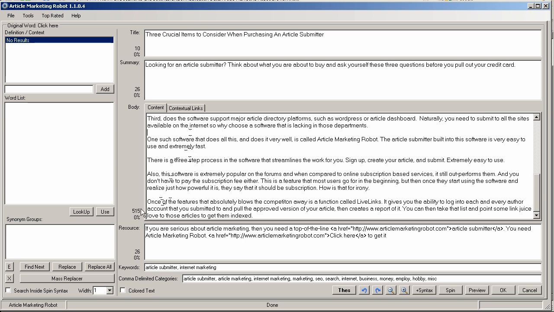Ensure that your article body is more than 500 words, and for the resource box, maximum 2 links. Ensure that you use properly formatted HTML. And try to use call to action and proper punctuation. I forgot my period there. Keywords, you don't need a lot, just a couple directly related to the content of your article. And comma delimited categories, try and think as broadly as you can, starting off with specific to go broad. And the more the merrier, the more specific to your niche, the better. And that is it. That is the recap.